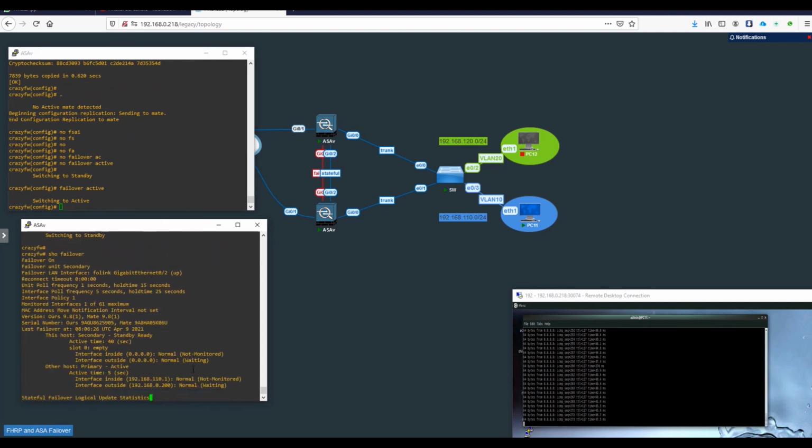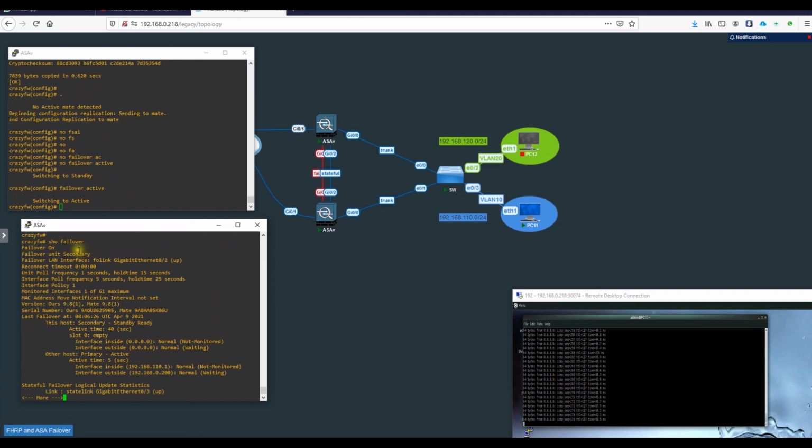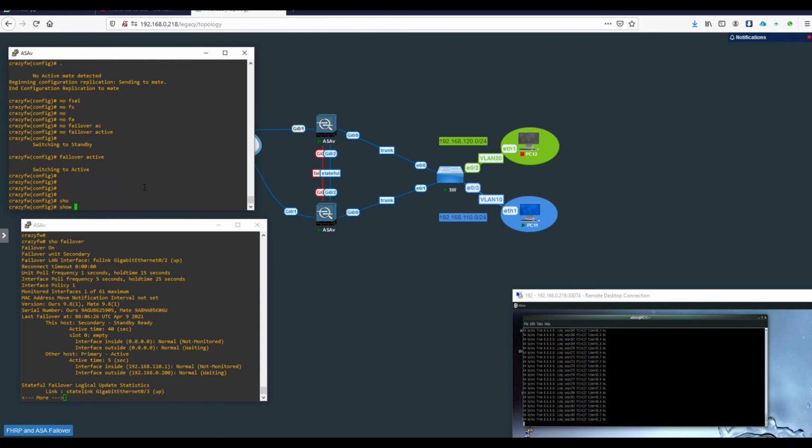So this one should be back to active and this one standby. Show failover. Right, the ping is still going. Show failover state: primary active, secondary standby ready, and seems okay.